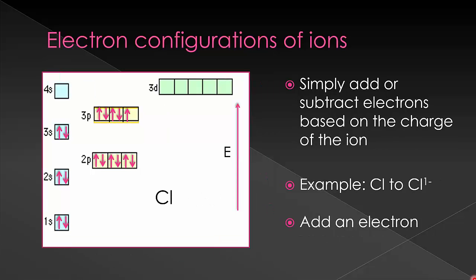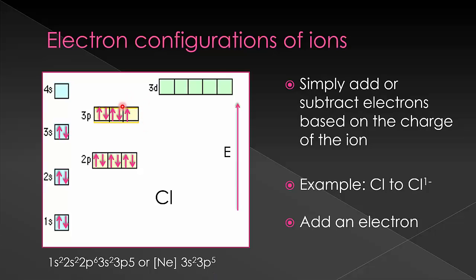Now let's do an example where we make a negative ion, or an anion. We'll start with chlorine and make chlorine minus. Here I've already drawn out the atomic energy level diagram of chlorine. If we want to give it a minus charge, that means we're going to have to add one more electron. Here I have the electron configuration. So we have neon, 3s2, 3p5. To make it a negative, we'll add 1 electron to this empty orbital.